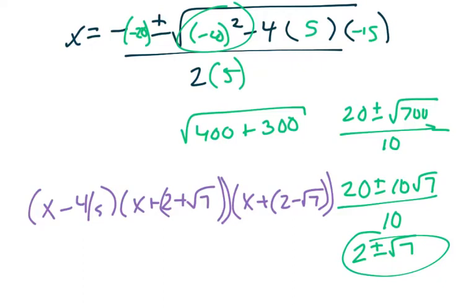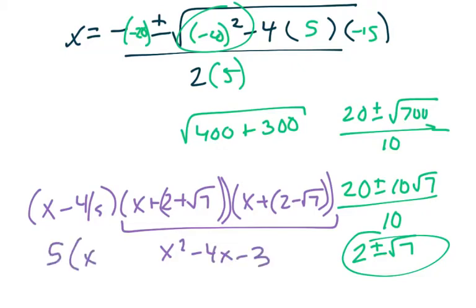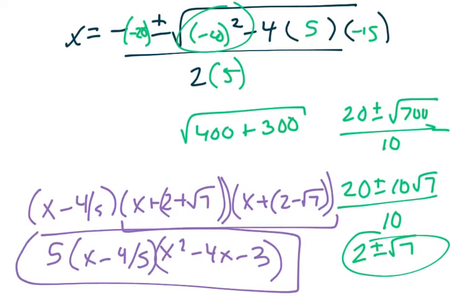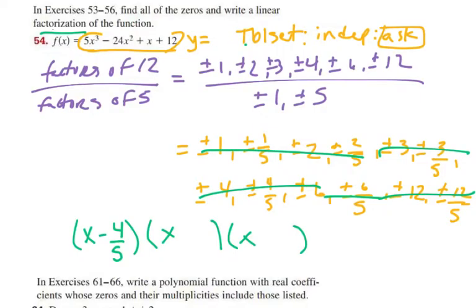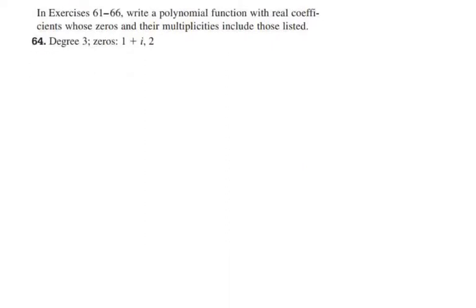Alright, so the zeros are that, and then they actually have linear factorization not in this piece, but they have it staying as x squared minus 4x minus 3 with a 5 out front because of each piece being able to be divided by 5. So if you have this answer, that's cool. If you have this answer, that's even cooler. Because technically that squared equation is not linear.